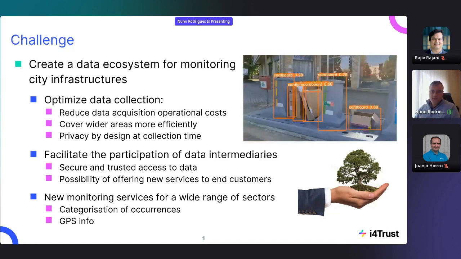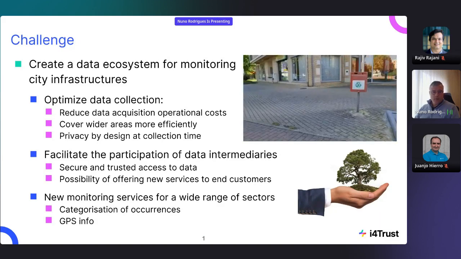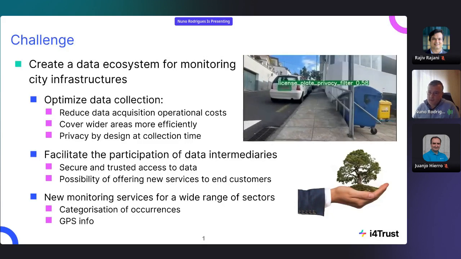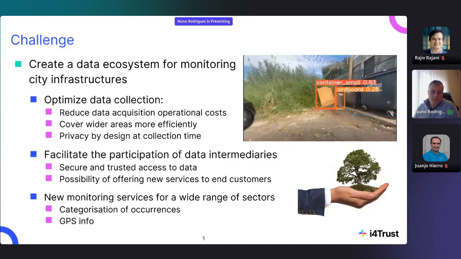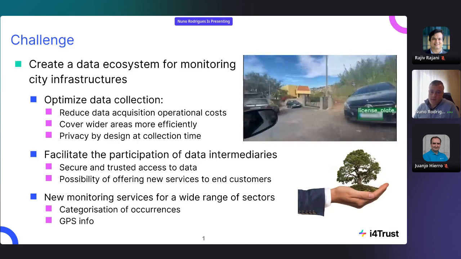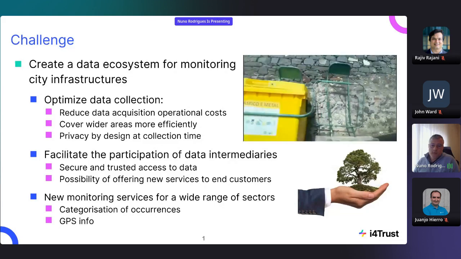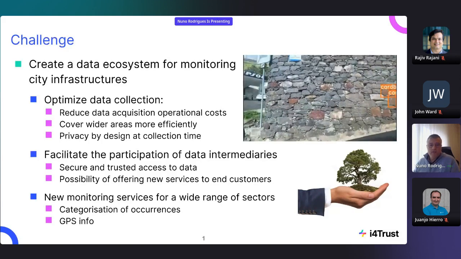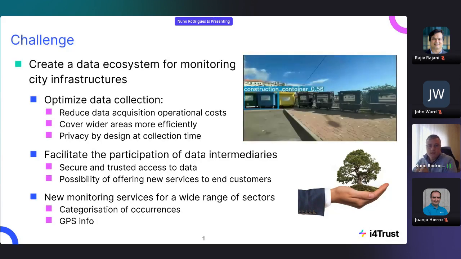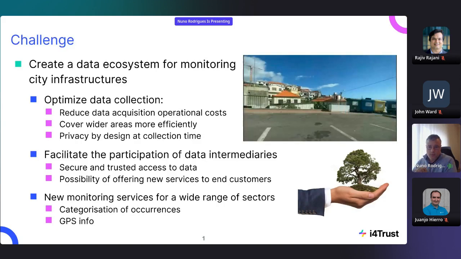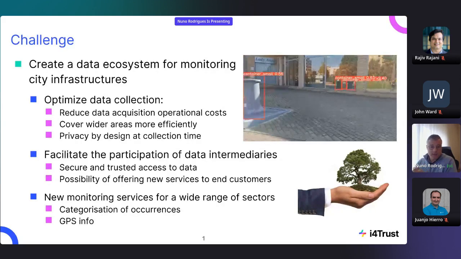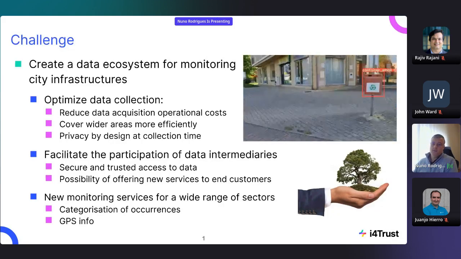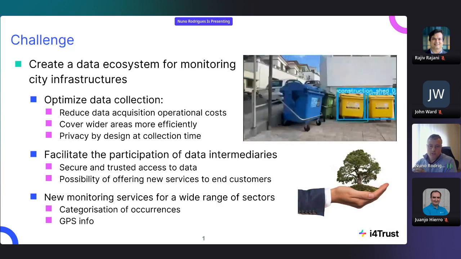The problem that cities are facing with these infrastructures is that they have to monitor this increasing number of infrastructures 24 hours a day, 7 days a week, 360 days a year, which is a staggering amount of equipment, and it demands resources which are beyond their capacity. Now, the approach we take with our project is based on the belief that we can only keep this situation under control through an active collaboration network between public and private entities, aided by technological solutions like the ones we propose here that combine data sharing, intelligent analysis, and process automation to facilitate the monitoring and the operations to keep all these infrastructures up and running.